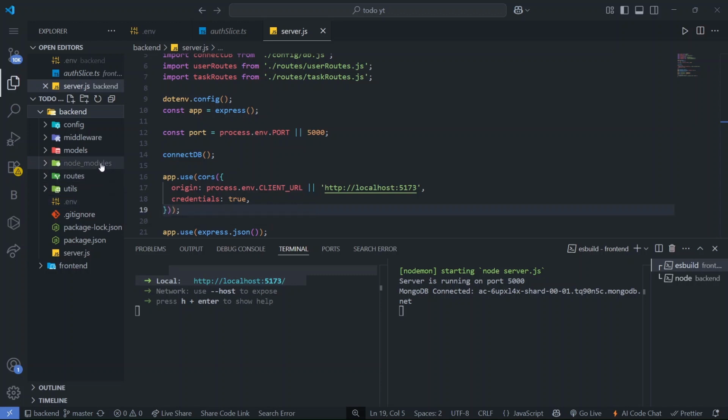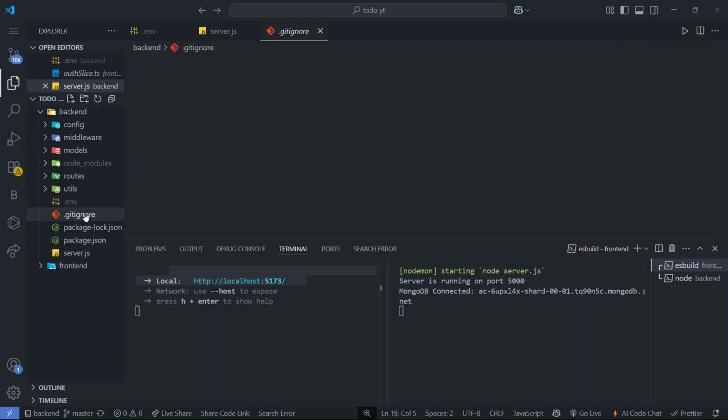To ignore these files, create a .gitignore file in your main backend root. We are in the backend folder, so we have to create a .gitignore file and write the names of the .env and node modules in it.